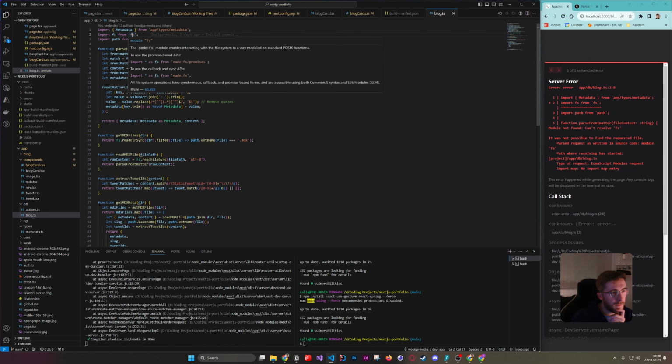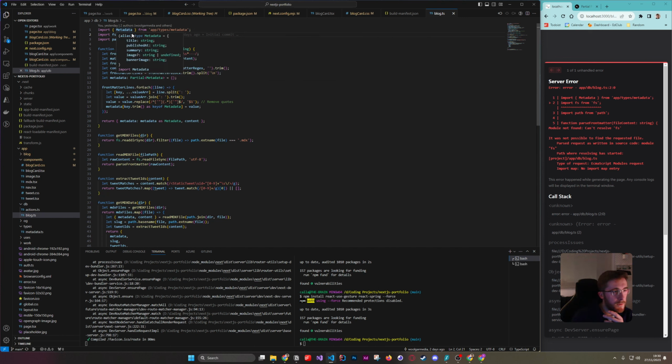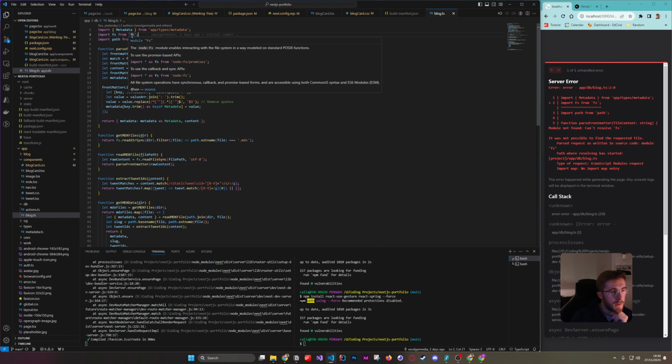The node FS module enables interacting with the file system. To use the promise-based APIs, import as FS from node FS promises. All file system operations have synchronous, callback, and promise-based forms, accessible using both CommonJS syntax and ES6 modules.